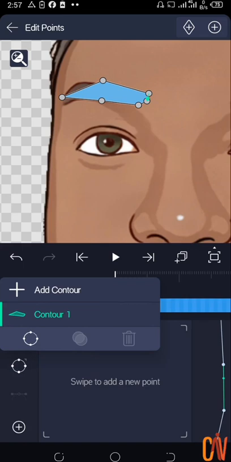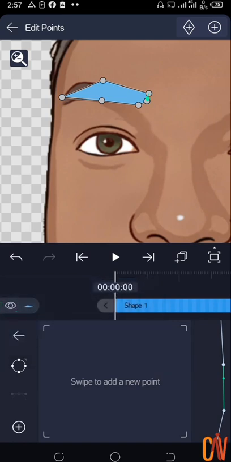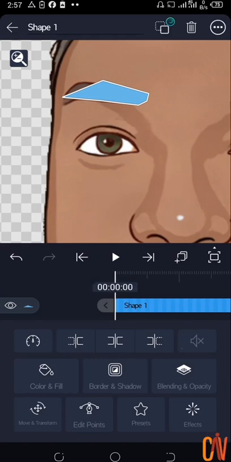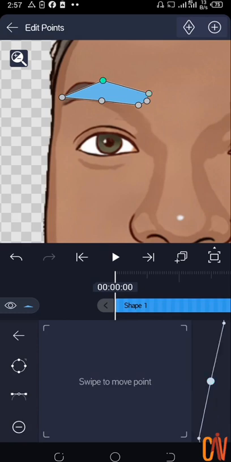Okay, before we perfect the closing, let's do something. Let's take out the color so we could see the reference. The brow there, the brow is the reference. Always ensure that you look at the reference, even if you want to adjust above the reference or just more than the reference, and always ensure you look at the reference first. So the next thing is tap on the edit points, tap there.